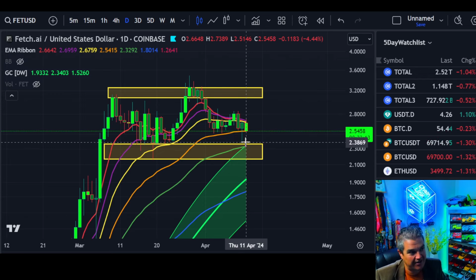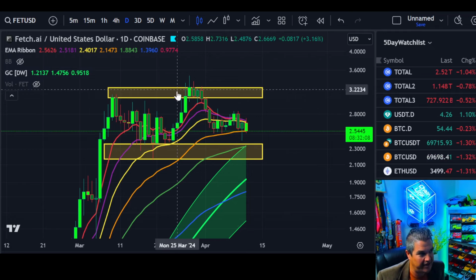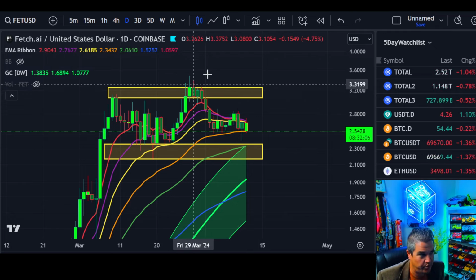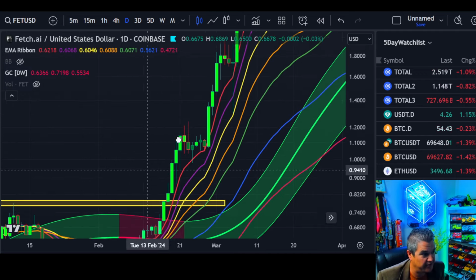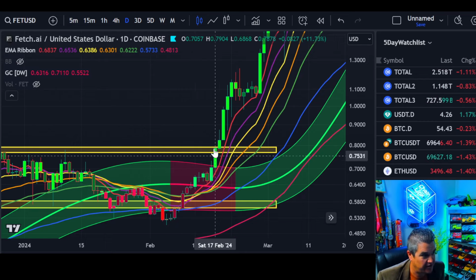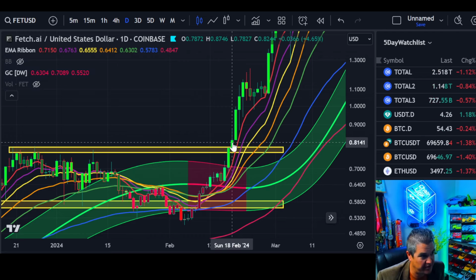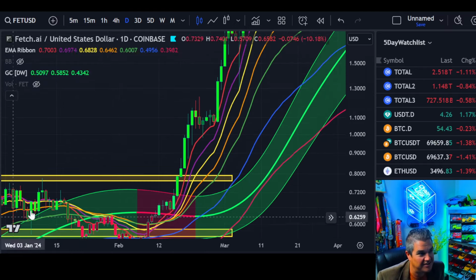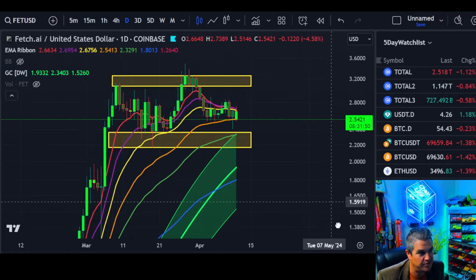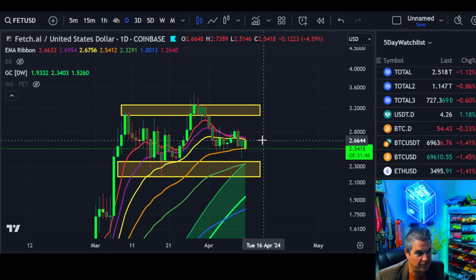If you're looking at dollar cost average, where do you get it? You buy at support. You don't buy at resistance, right? You buy it on the break of resistance and the breakout. That would have worked out well for you back here, right? The Gaussian channel red. After you get above resistance, you close right above it. That's a good buy there, right? Look how much further upside you had. So you're buying either support or the breakout of resistance. Generally, the best way to do it, or dollar cost average on the way down in a bull market, right?